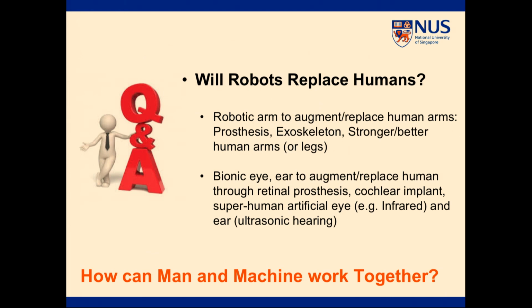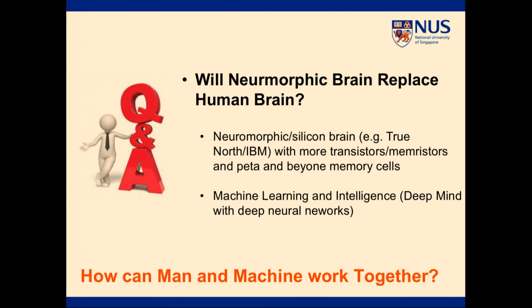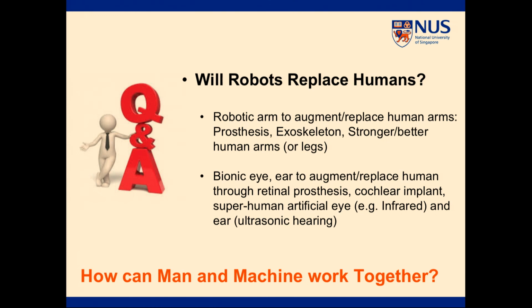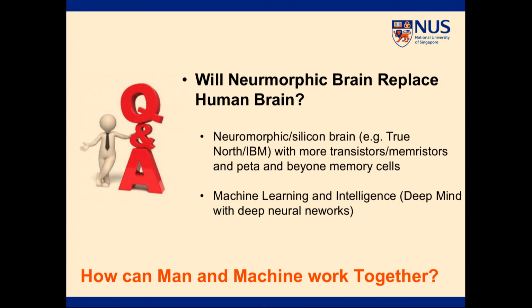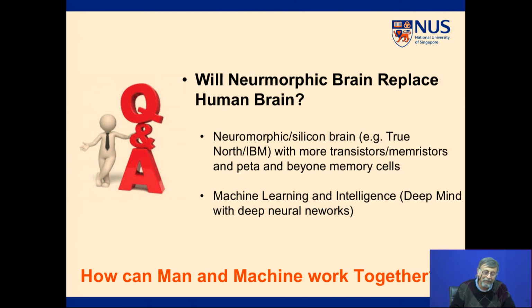Okay, so how can man and machine work together? Will robots replace humans? Will the neuromorphic brain replace the human brain? All right, how many think that way? So the neuromorphic brain will be so much better, smarter, and replace the human brain. I don't know. I'm very surprised by your negativity. Will robots replace humans? Well, okay. Take your tasks: cleaning house, doing your homework, taking your test in your place. Lots of it. So robots will replace humans. That you agree, but you don't want to agree they'll replace your brain. What is your IQ? Come on, guys.